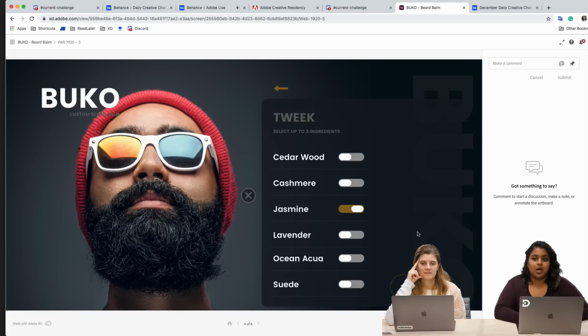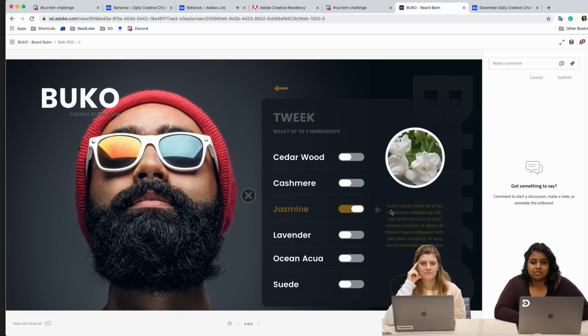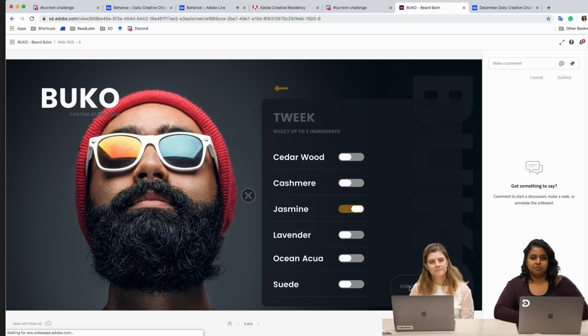I love that you've gone ahead and just focused on the interactions and let it be placeholder text. This is really what you want to be able to do and move forward with your designs. Yeah, and unstuck yourself basically.